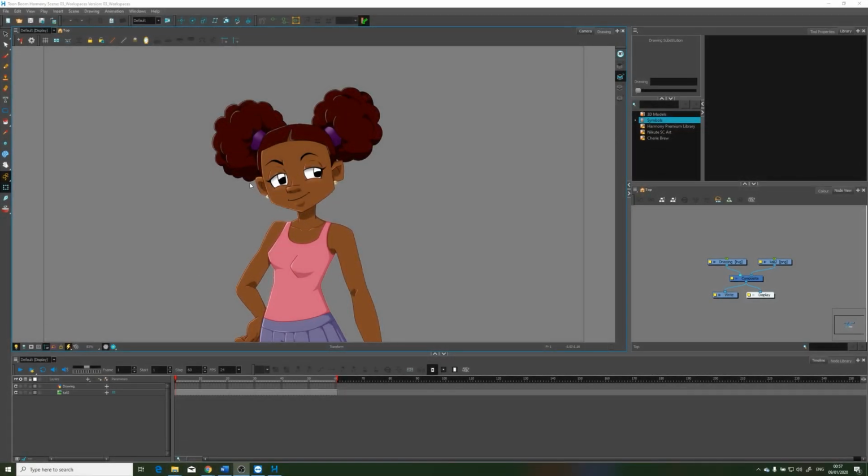Okay, welcome back. In this video, I'd like to go through customizing your workspace, because it's where you're going to be doing all of your animation and work in Harmony, and you should be comfortable. So, in the last video, we talked about toolbars and these icons on the left, along with a few others.